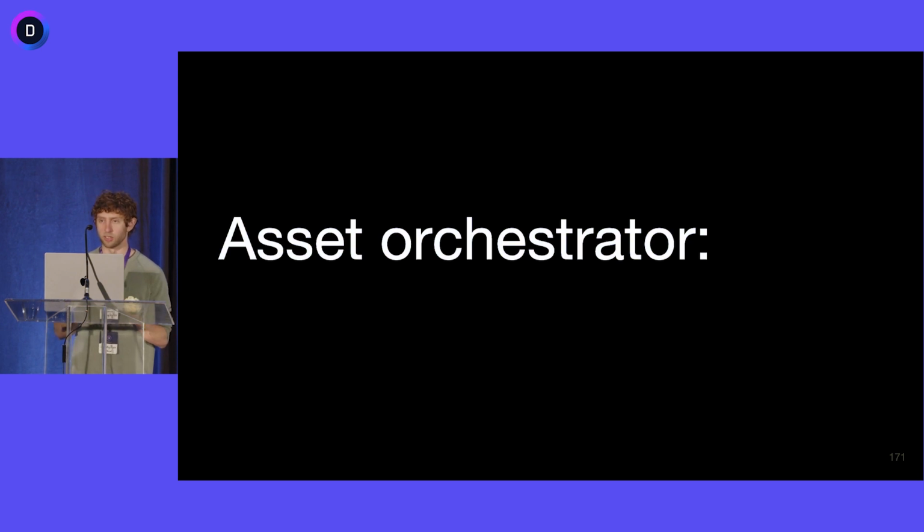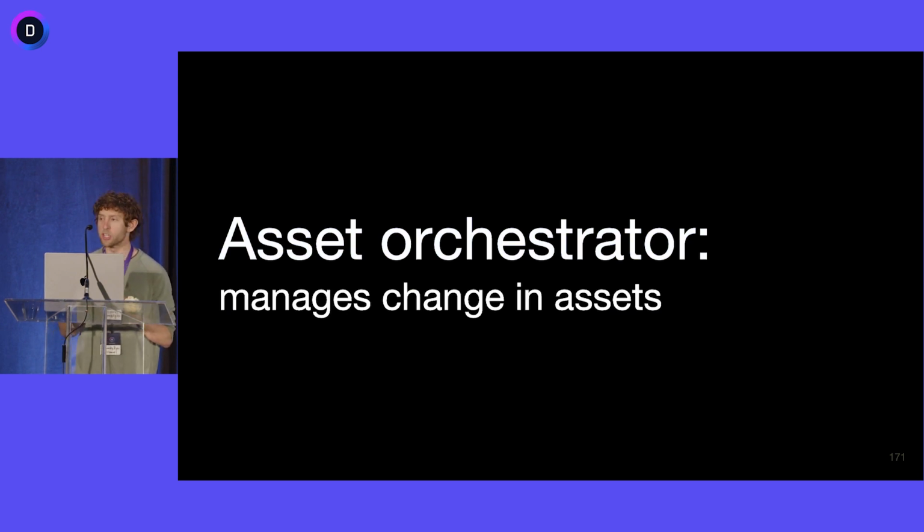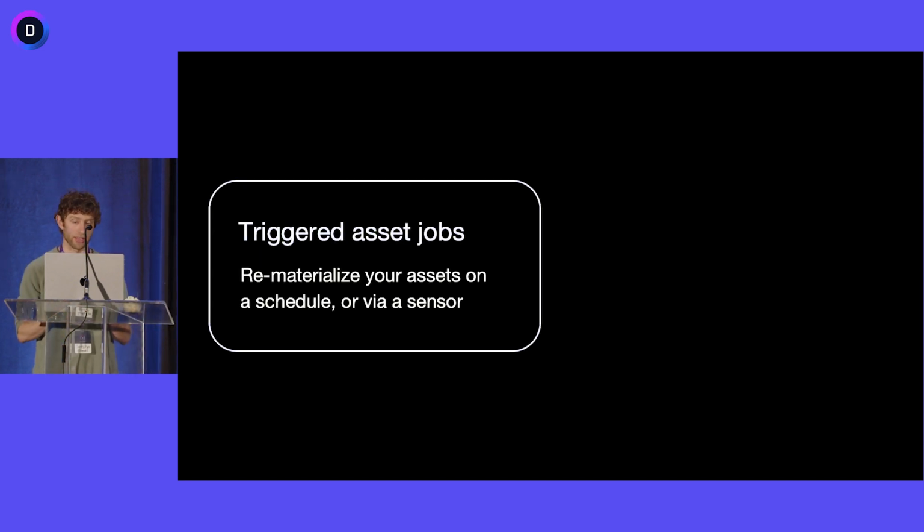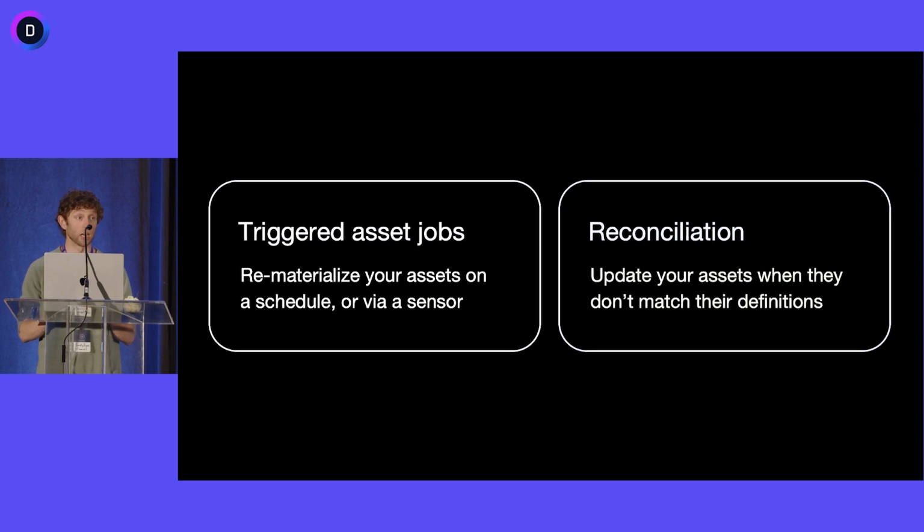So we talked about the job of a traditional orchestrator. The job of an asset orchestrator is a little different. It's to manage change in data assets. Dagster supports two approaches to orchestration for assets. The first one looks very similar to how scheduling works in traditional orchestrators, except that it focuses on assets instead of tasks. You can select a set of assets to be rematerialized at some regular cadence, or via a sensor based on arbitrary logic. The second one fully leans into the declarative approach. You tell your orchestrator to launch computations that resolve discrepancies between your asset definitions and their materializations in storage. So let's start with the one on the left as a way to get our feet wet.